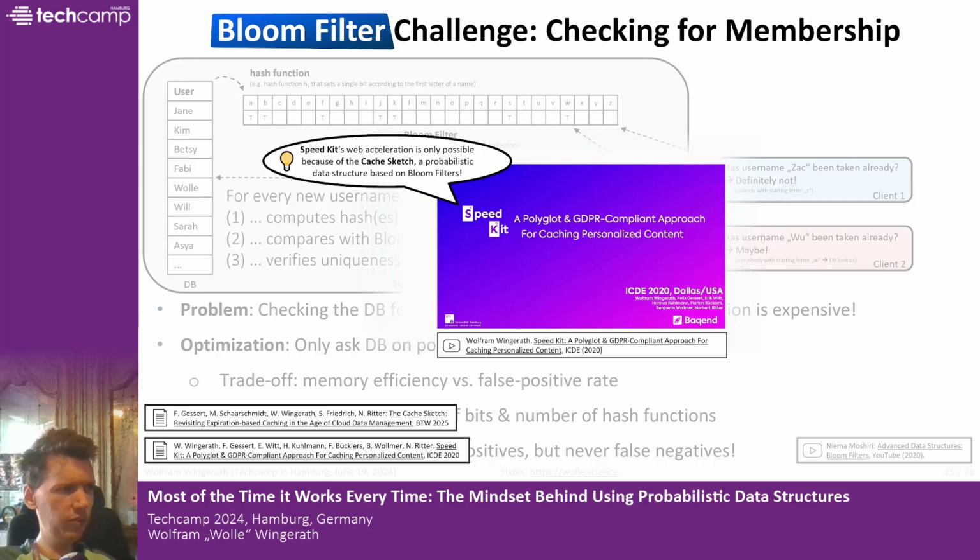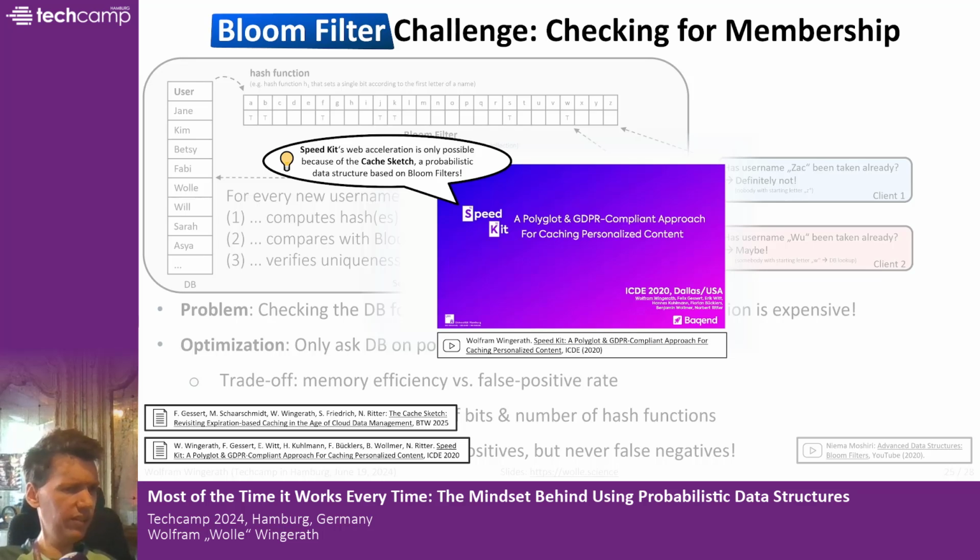So imagine something like you have a search result in your web store, or something like a response from some JSON endpoint. You typically can't cache stuff like this in your browser, because your browser cache is TTL based. So you have to decide for how long the data is valid. And with SpeedKit, you can actually cache stuff and say, okay, this response is valid for 1 day. And if it changes, regardless, the Bloom filter lookup basically tells you, hey, your resource has become stale, better be safe and reload it again.